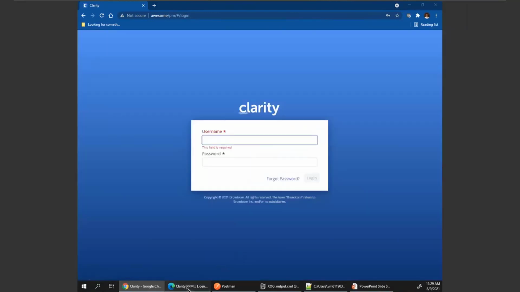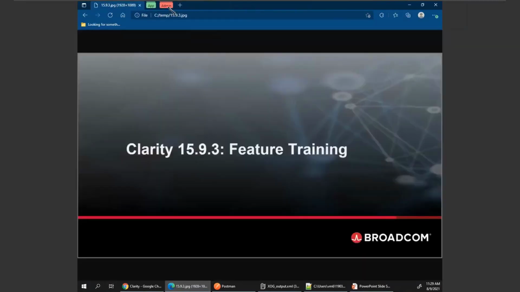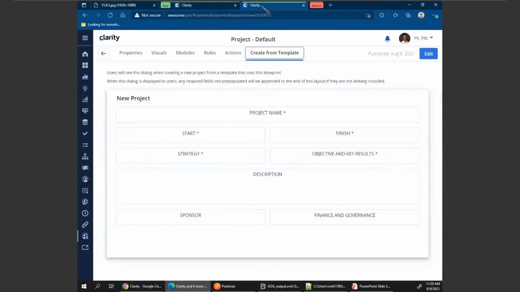Next, we are going to look at the baseline functionality in Modern UX. For that, I'm going to go into the Modern UX, inside the project grid layout. Actually, prior to that, I'm going to show you within the blueprint of my projects, I have the option to pull in baselines.